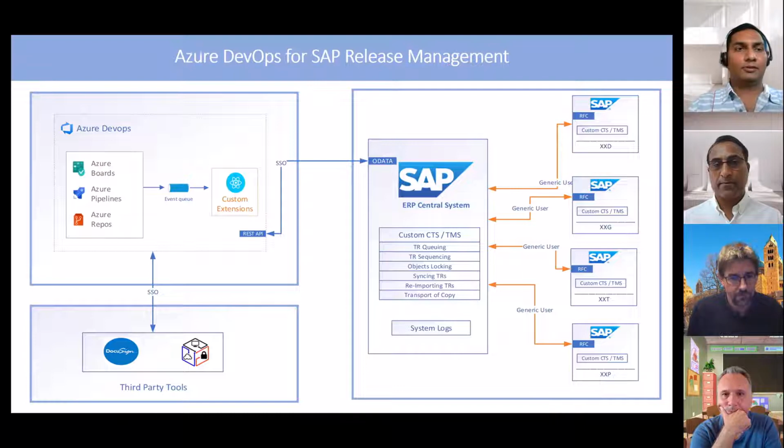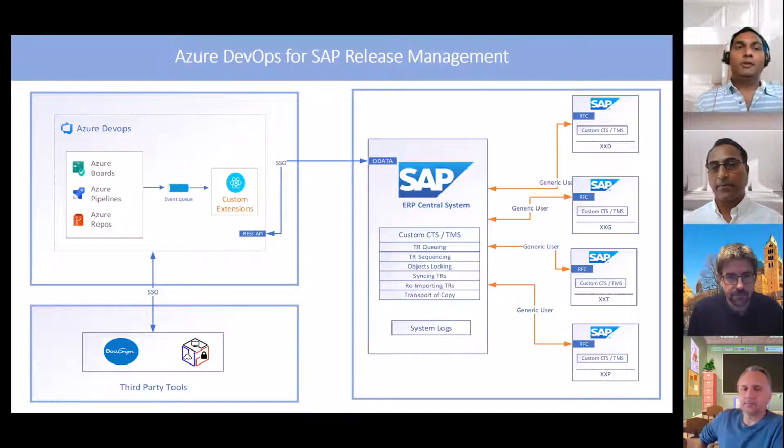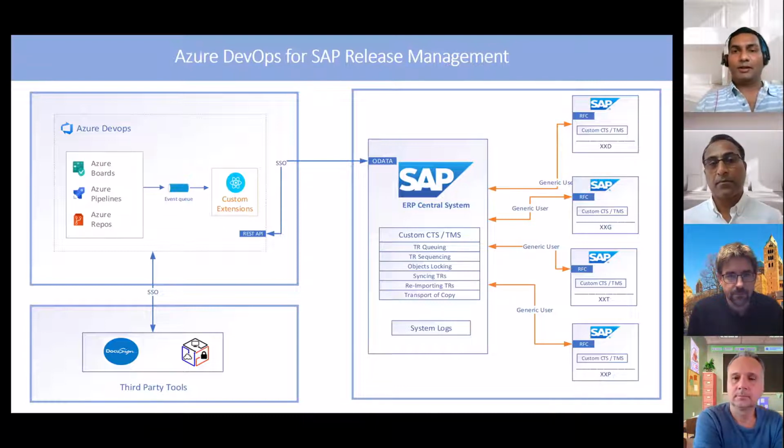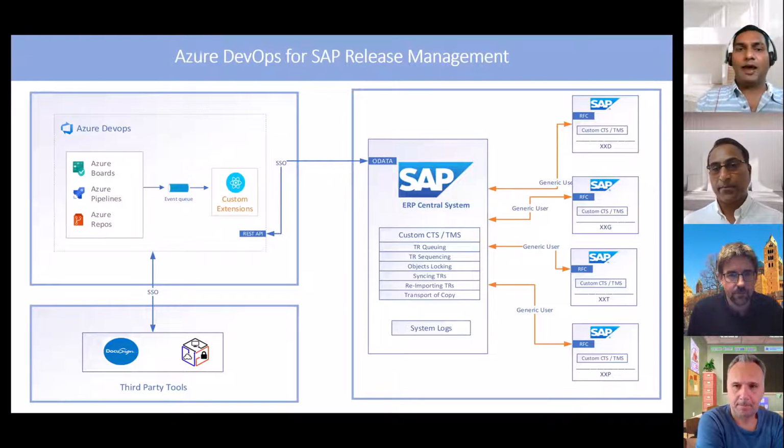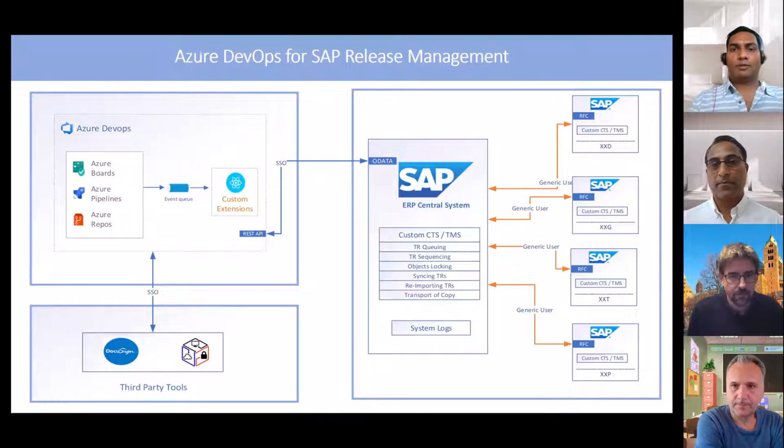We built a small custom extension to talk to SAP and do a little bit of actions here and there. And the central system leverages all the standard TMS queuing, sequencing, object locking, everything is standard. We just stitch them together with a little bit of custom code. And on the right-hand side, again, all the satellite systems, the code shipment and the quality checks are all standard, delivered by SAP. We again just trigger the APIs using those RFC calls. So all in all, the orange-colored arrow marks and text are the customization, and the rest is all standard here.